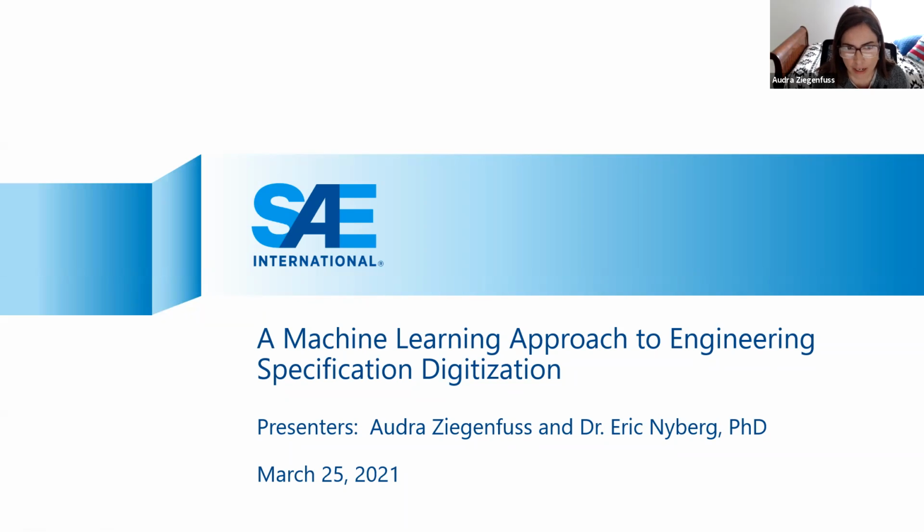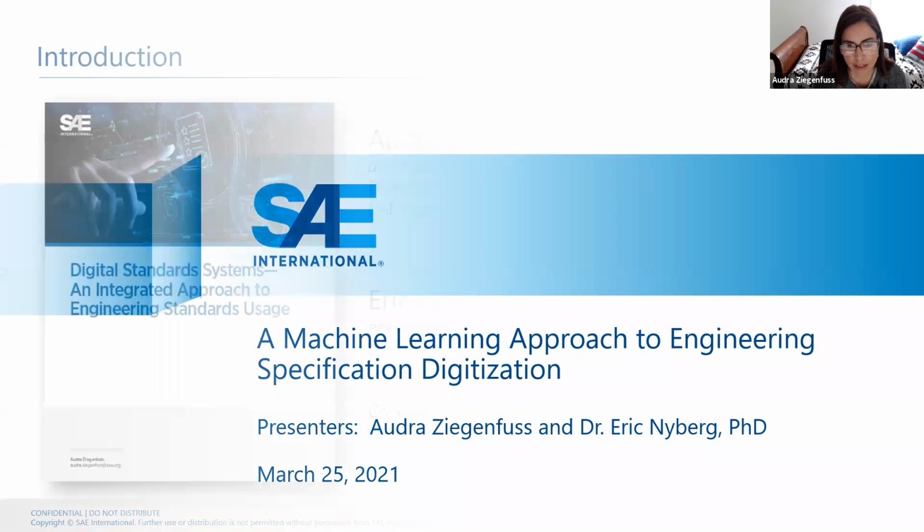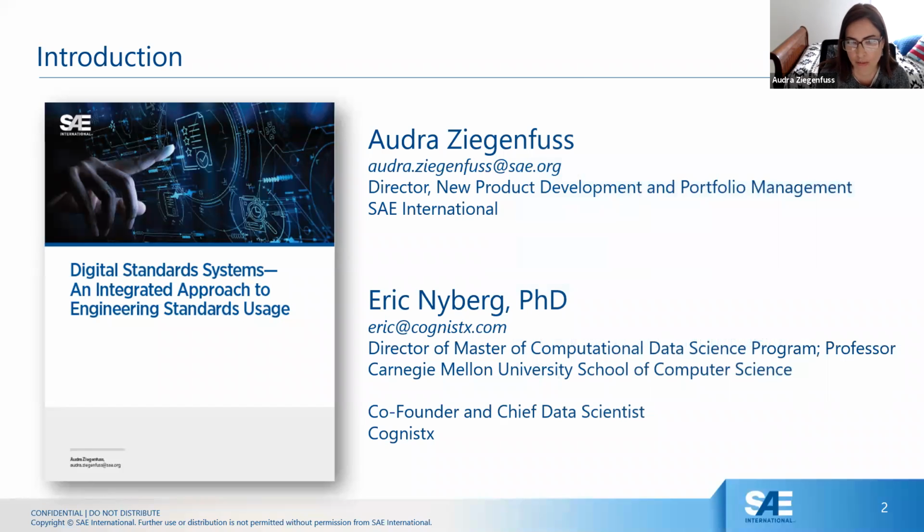I'd like to take the time today to present something that SAE International has been working on, a problem confronting the engineering field for quite a while, particularly in the industries that SAE serves, which is the aerospace and automotive industries. And it's really surrounding engineering specifications or engineering industry standards. What SAE has done is address some of this with some AI models and machine learning approaches, which is the topic of today's discussion.